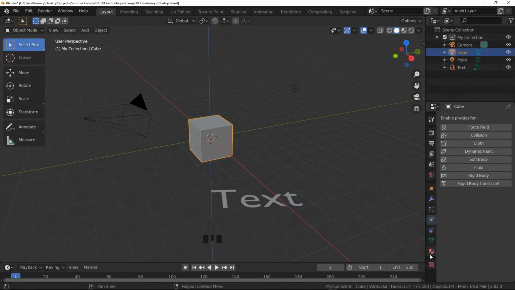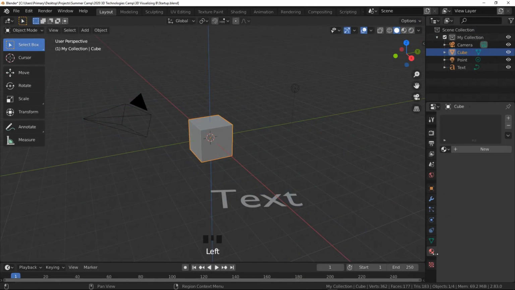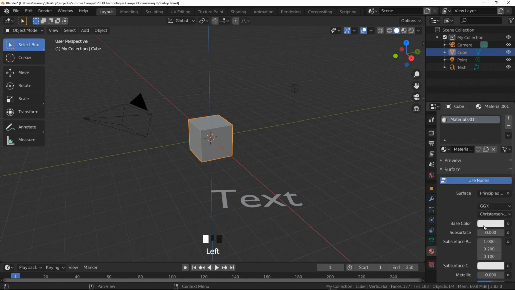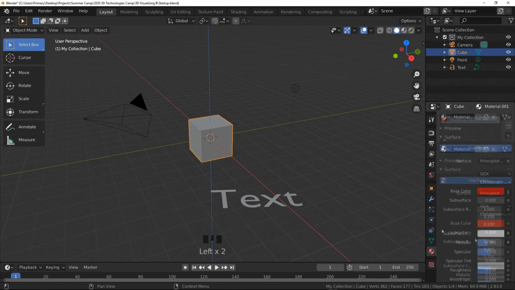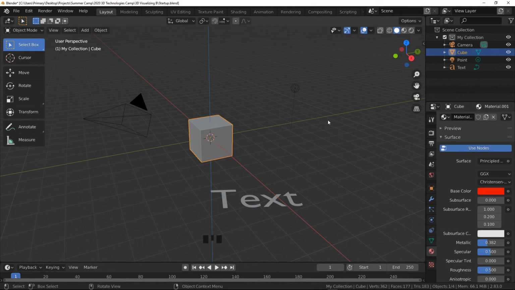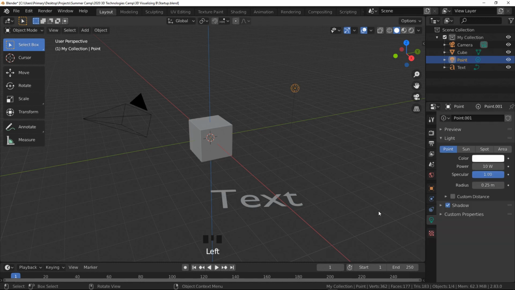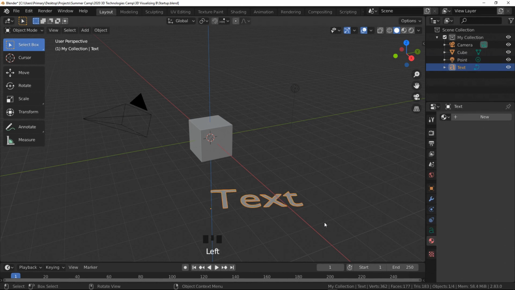Next, we have the Material Properties tab. This is where scene objects can be assigned colors, patterns, transparency, and other surface effects like roughness, metalness, and specularity. The next three tabs are often hidden from the Properties panel, except when special object types are selected. Technically, all of them are labeled Object Data Properties, but I will refer to them here by their functions.